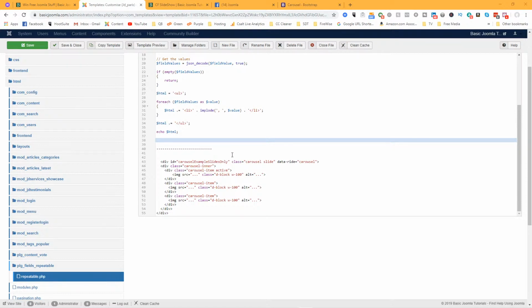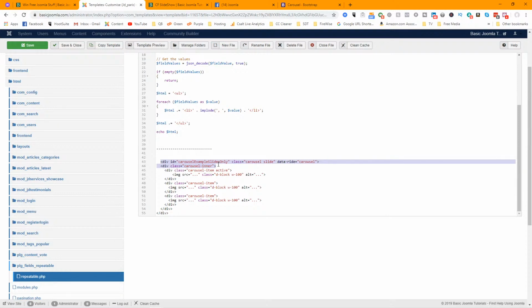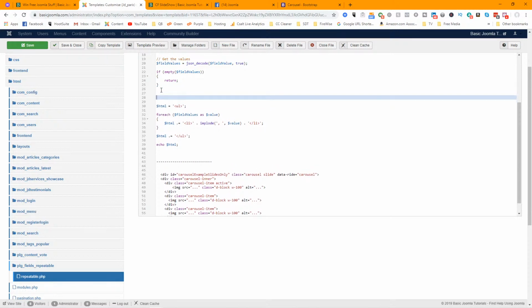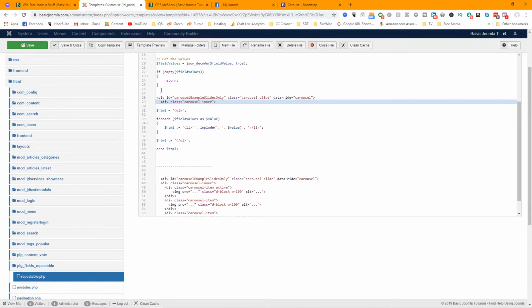So what I would do is take the 2 div lines above class carousel item active. Right after the class carousel inner, I would do a carriage return so you can separate that, and put that before the HTML equals. Well, no, it needs to be where that UL is.